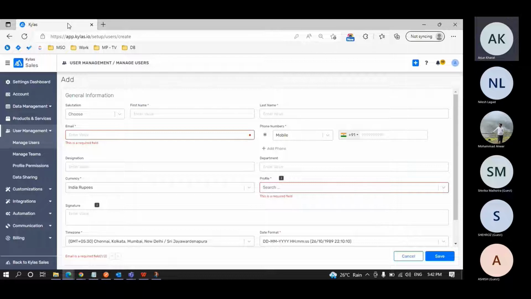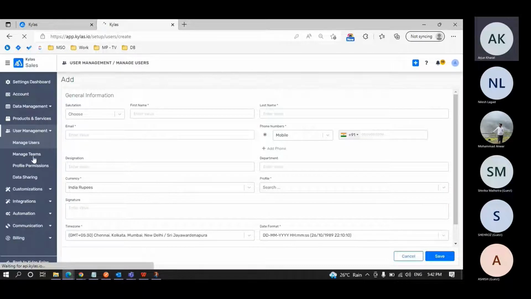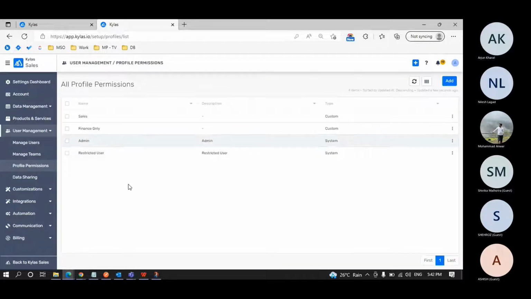Okay, now how this profile is created, let's look at that as well. On the third submenu, that is profile permission, here you will see all the profiles that are created, either by the system or even custom. By default, we are supporting two types of profile permission.